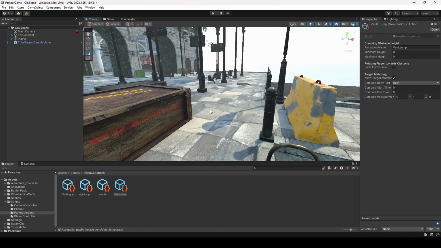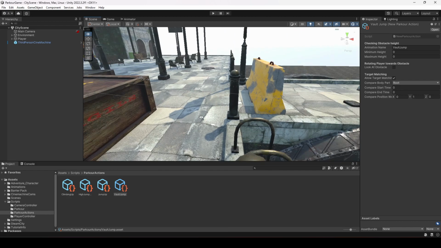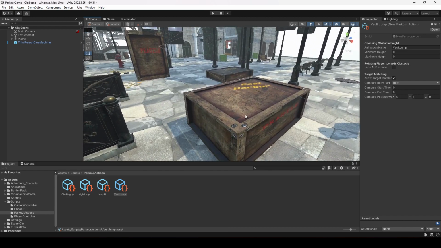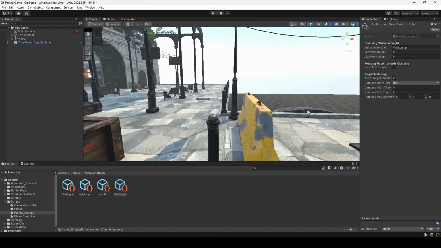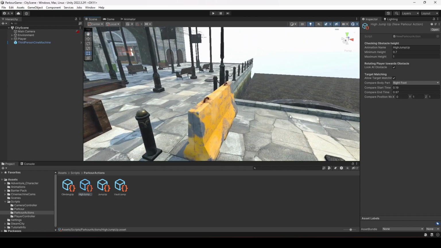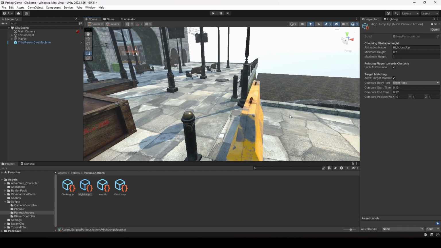So if we didn't make a difference between these parkour actions, then the player will perform the wall jump on this barrier, or you can say this object, and also the player will maybe perform the high jump up on this barrier. So we don't want to mix that up. That is the reason why we created the barrier tag, and now we need that barrier tag inside our wall jump parkour action data.